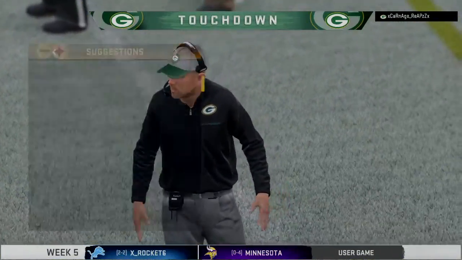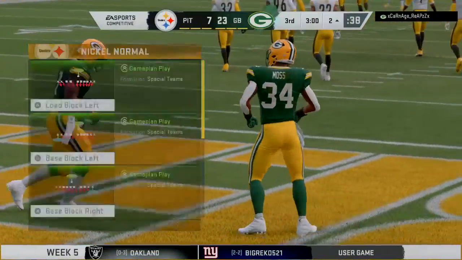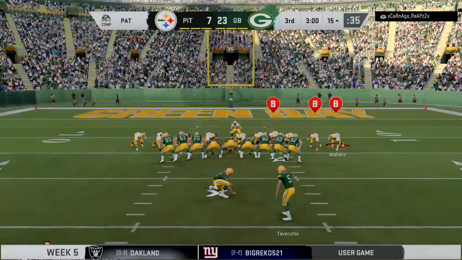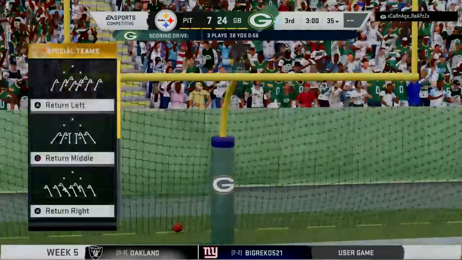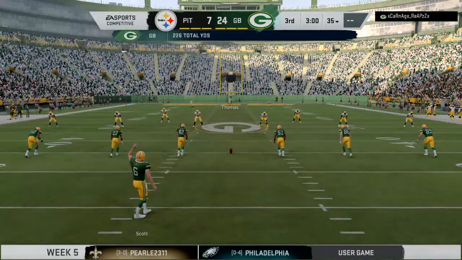Touchdown, Packers. A great effort there. With 2 touchdowns on the season, both in this game. And that interception key as it leads to the touchdown. Extra point up and good by Tavecchio. And that'll make this a 3-score game now. The lead moves to 17.